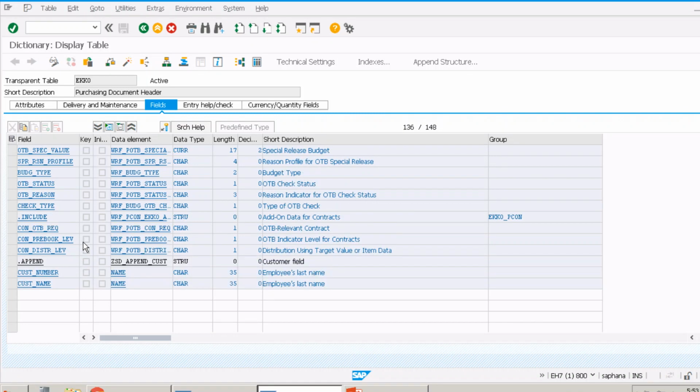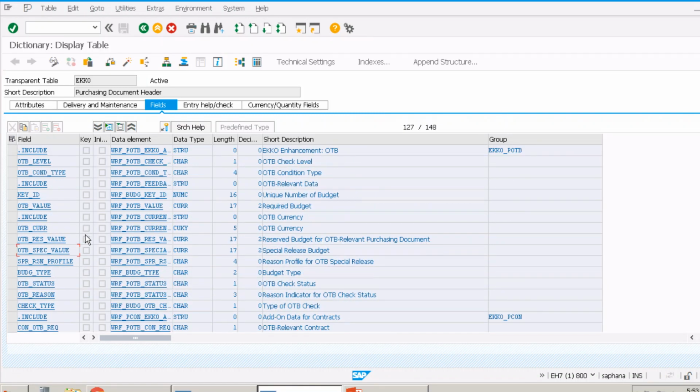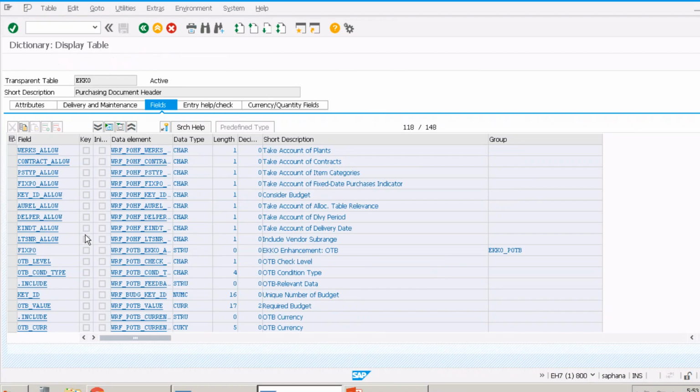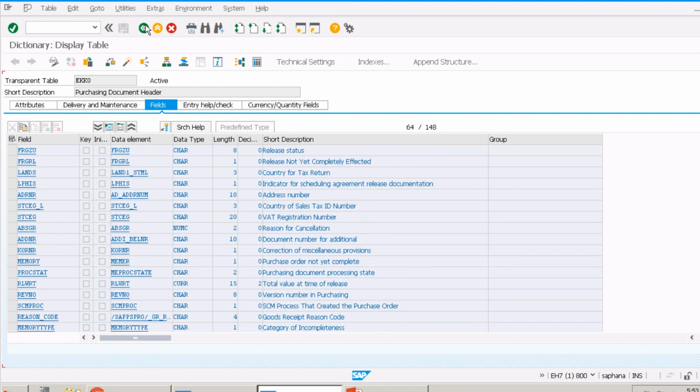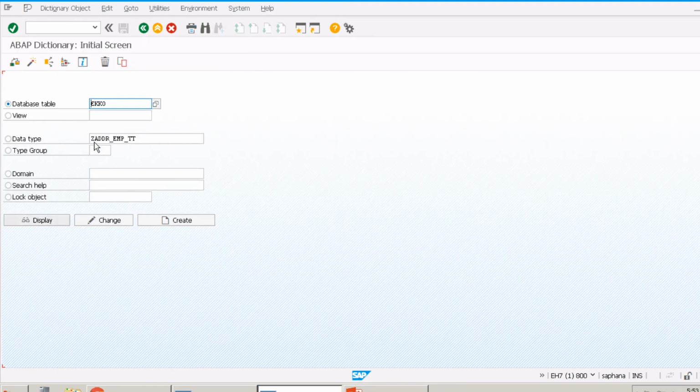From different places we need data, and like I told, it might have vendor records and other information. The user wants to see it at one place and doesn't want to see so many fields, so for that purpose we create a view. The data is derived from one or more tables, but it is never stored physically in the database that way. So that's all about views. Generally it is used for showing the data to the end user as per his or her requirement, the way they want to see it.